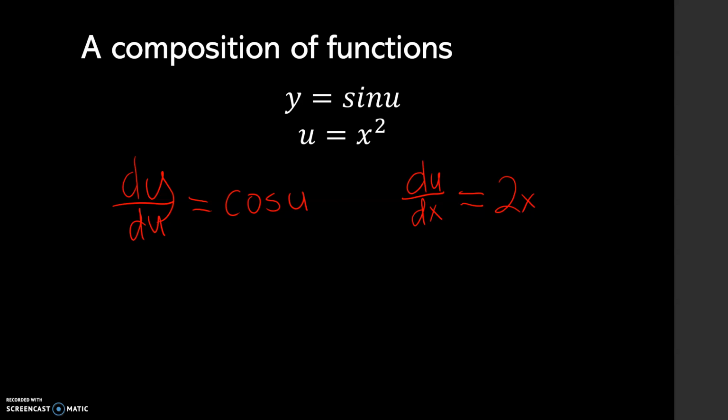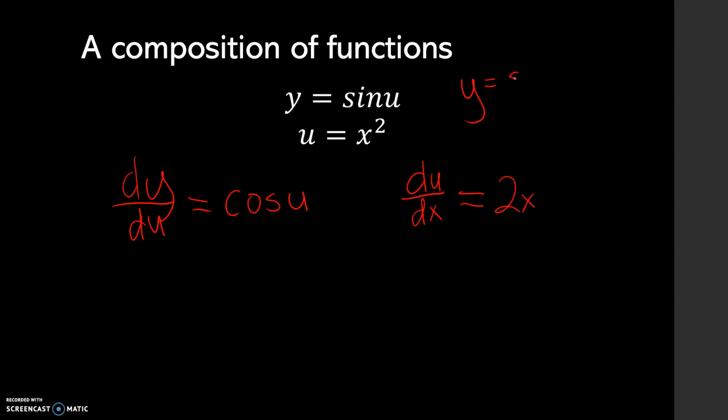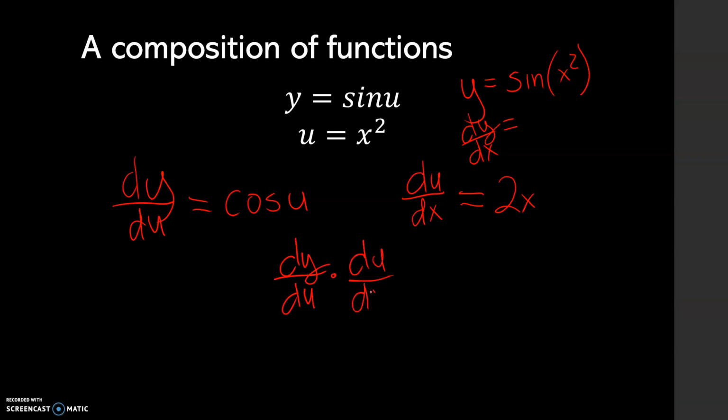So let's step back for a second. We thought of the composition y is equal to sine of x squared. If you were going to take the derivative of sine of x squared, that would take the form dy, output variable, over dx, and that's really what we're looking for. Well, if you notice, we have dy over du and du over dx. Dy over du multiplied by du over dx should give us dy dx. That's what we want, the slope of y with respect to x, the instantaneous rate of change of y with respect to x.